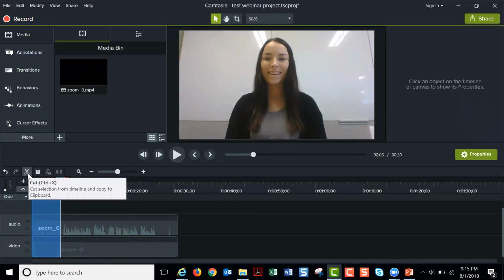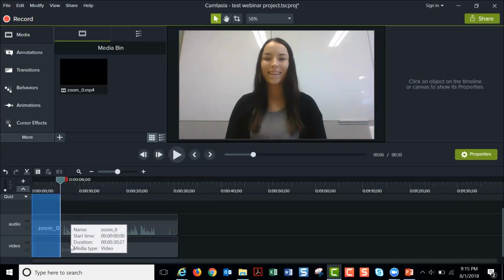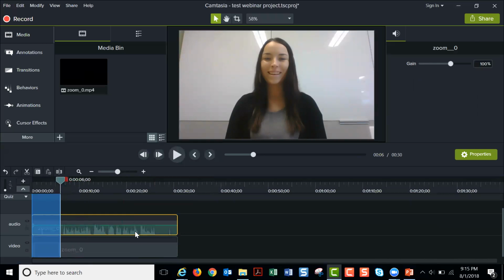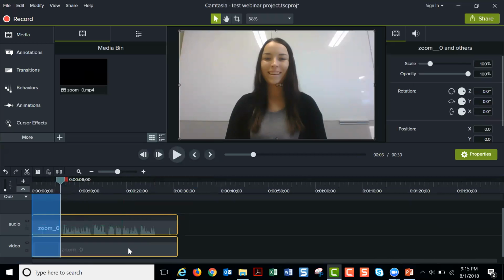There's this cut option, a copy option, a paste option, and a split option. And what I'm wanting to do is split this audio and the video footage. So how you do that is you left click on the audio, and then I'm shift clicking on the other video track here so that I have both of them selected.